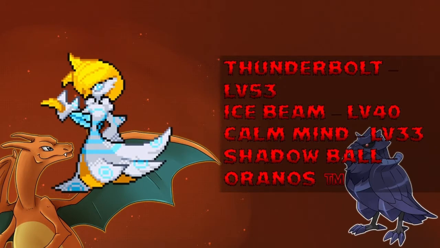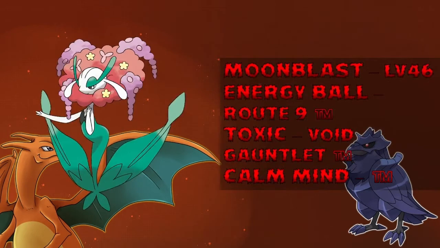To round out the team, we pick up a Floette on Route 5, which will eventually evolve into Florges. It should have Moonblast, Energy Ball, Toxic, and Calm Mind as its moveset. You're going to have to wait until level 46 to evolve Floette, since you need to get Moonblast, and since it's a stone evolution, it doesn't learn anything after it evolves. So make sure you take the time to level this thing up to 46 before you go. Trust me, it's very much worth it, and it'll be a great addition to your team.